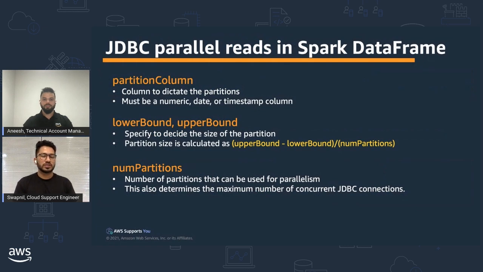So the parameters here obviously are different. The partition column is where you will specify the column to dictate the partition. So this is similar to what we saw with hash expression and hash field. So in Spark DataFrame, we'll specify the partition column. The limitation on Spark DataFrame is that the partition column has to be a numeric, date, or timestamp column. So once we have identified that column, that can be specified as a partition column.